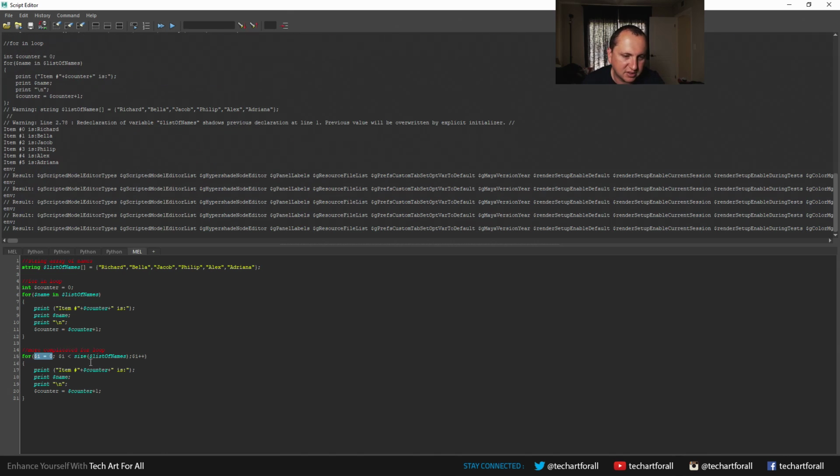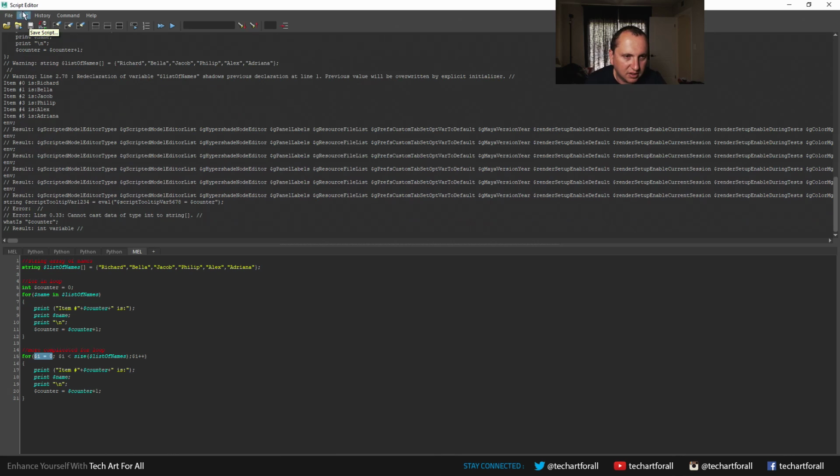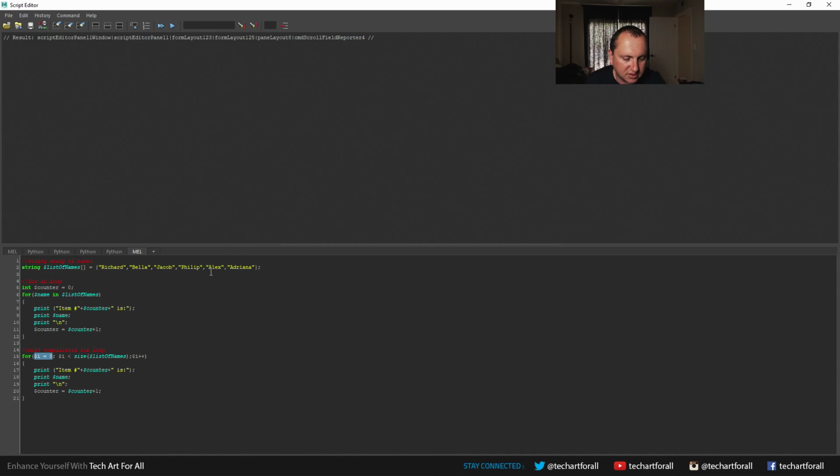It's just called something different. So the first time it initializes the I to 0, and then it starts looping through the array. First thing it does is ask, is I, which in the first loop is 0, less than the size of items inside of list of names.